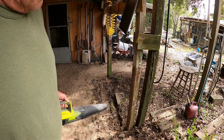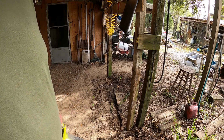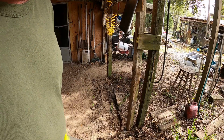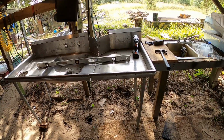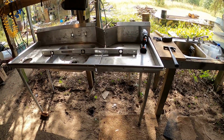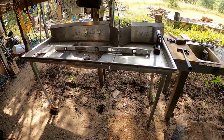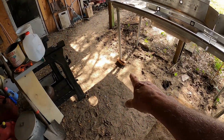Unplugged it. This has not been easy, but we're making progress. All right, I got it set almost in place. Now I'm trying to get it leveled up. So I just got it propped up there.